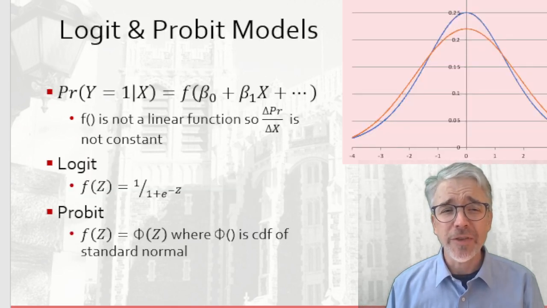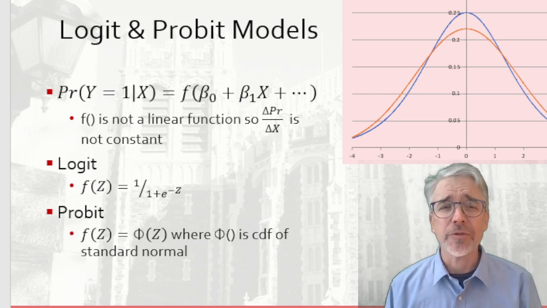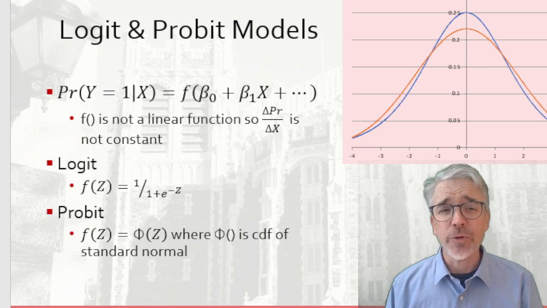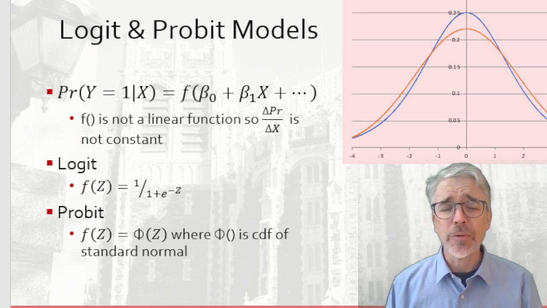The way we set this up, we say there's some probability of y being equal to 1, conditional on a set of x variables. We'll combine those x variables in the usual linear way that we understand. The function, which we'll generically label as f, can have some additional bends. Now this includes our standard OLS as a special case. That function's just the identity. Then we have OLS. But here we're going to twist it around and use a somewhat more complicated f function.